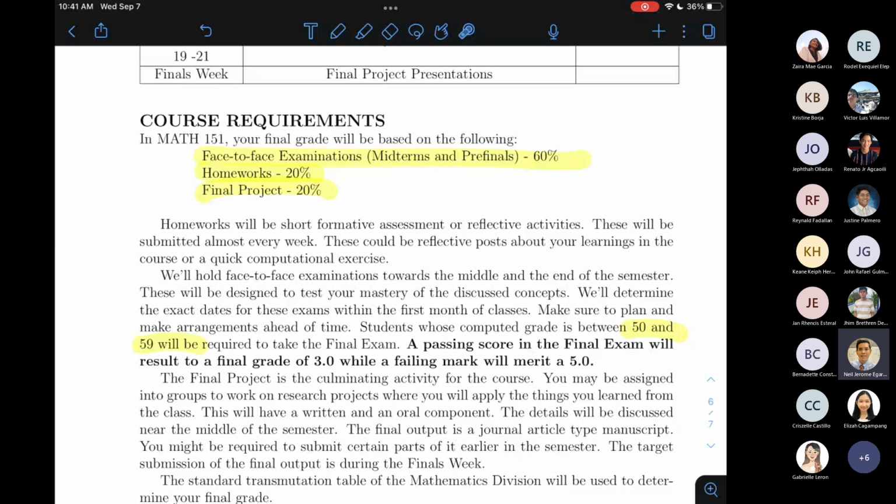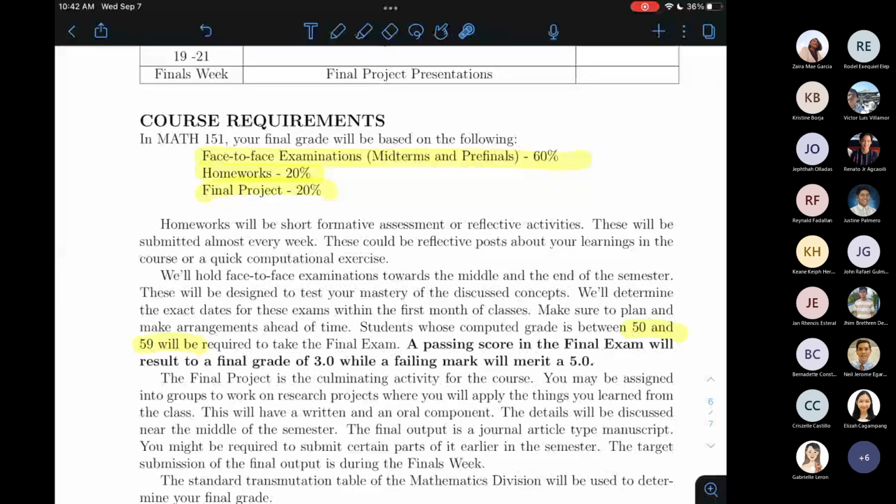Alright? But of course, it's better to do it before the deadline, ano? Kasi kayo rin yung matatambakan later pag super dumami na. Pero kung hindi talaga maiiwasan, just let me know. All right? And please do so at most a week after the deadline. Kasi after a week, siguro medyo magiging mahigpit na ako talaga dun sa mga late submission. Pag lumampas na ng 1 week yung pagiging late.